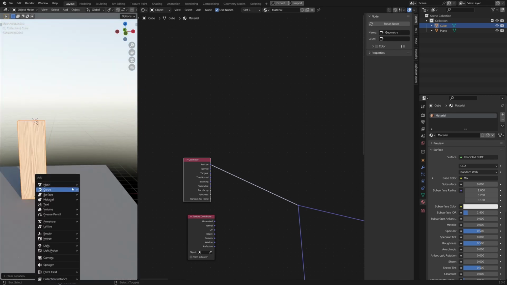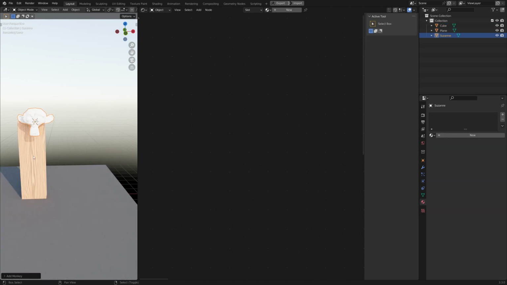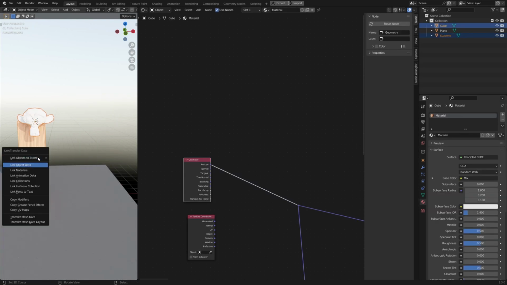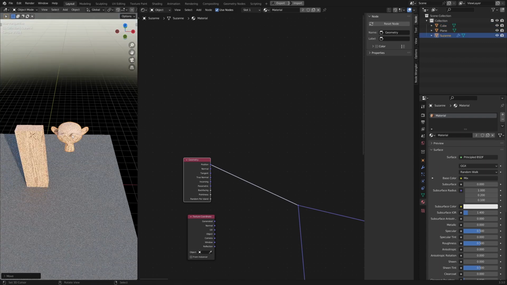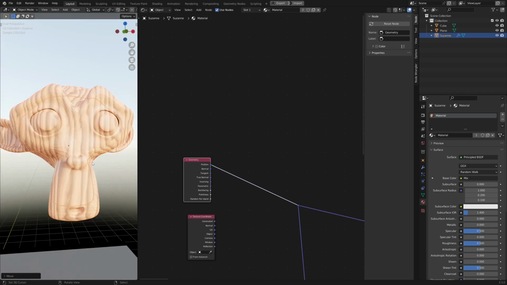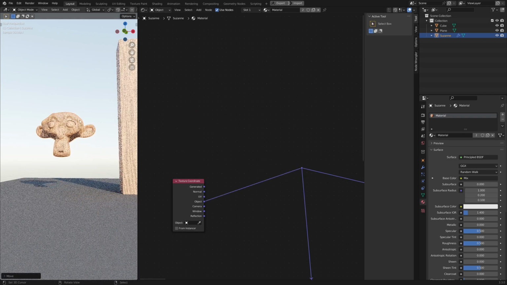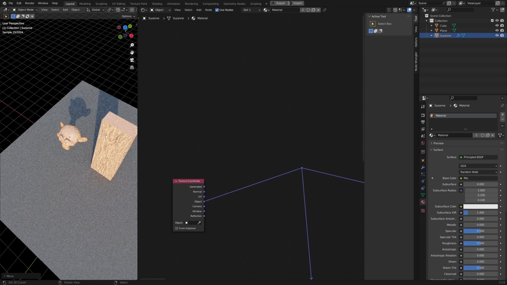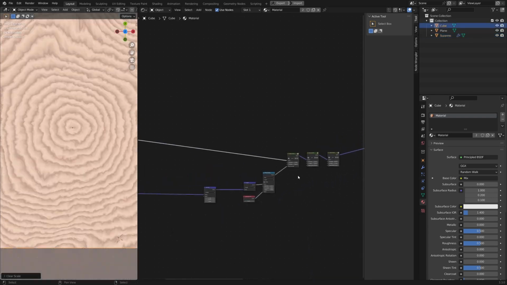Alright, now let's create a monkey and go ahead and link the material to test our material and subdivide the monkey. There we go. So as you can see, we have something very nice. Alright, let's go ahead and connect the object texture coordinate again, so that the texture will move with the object instead of staying still. And go to the top view.